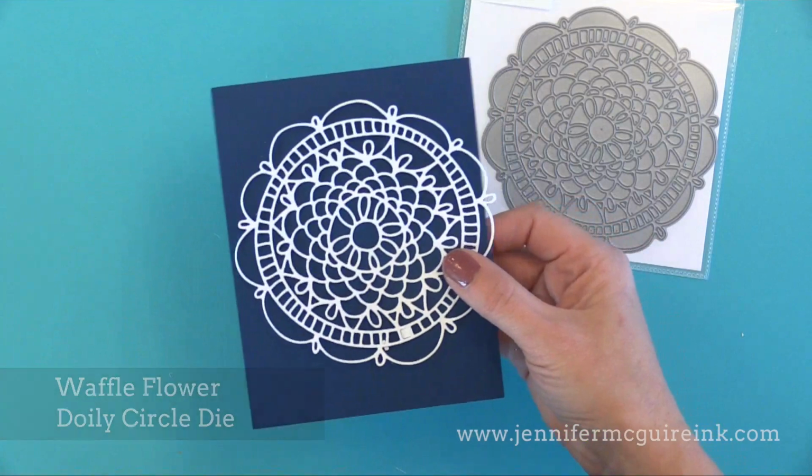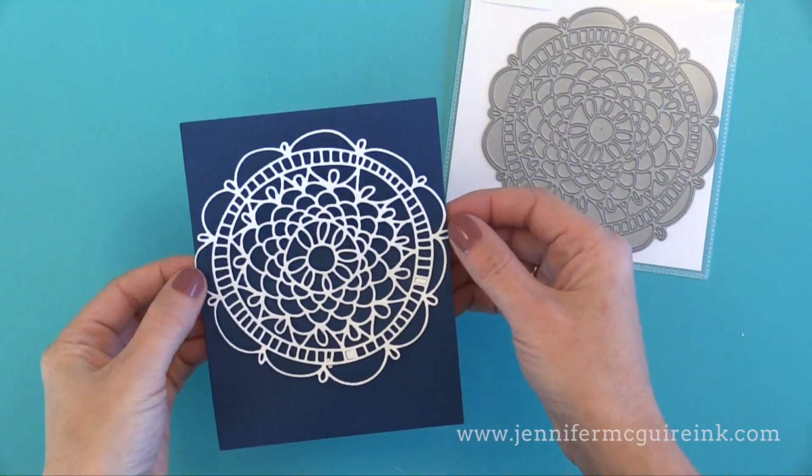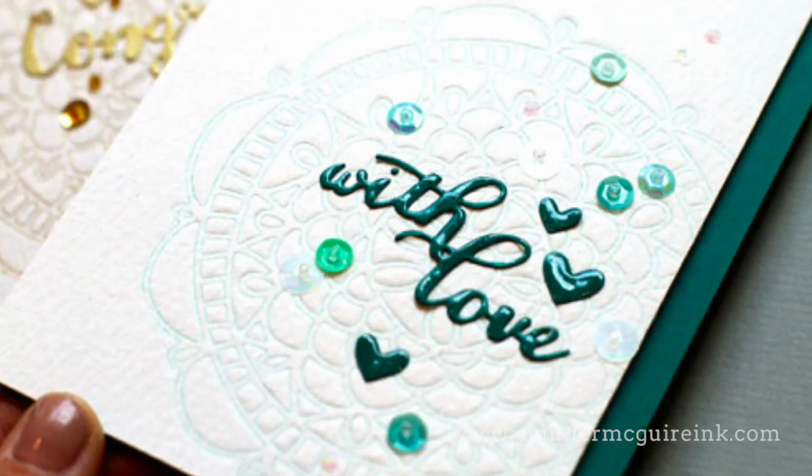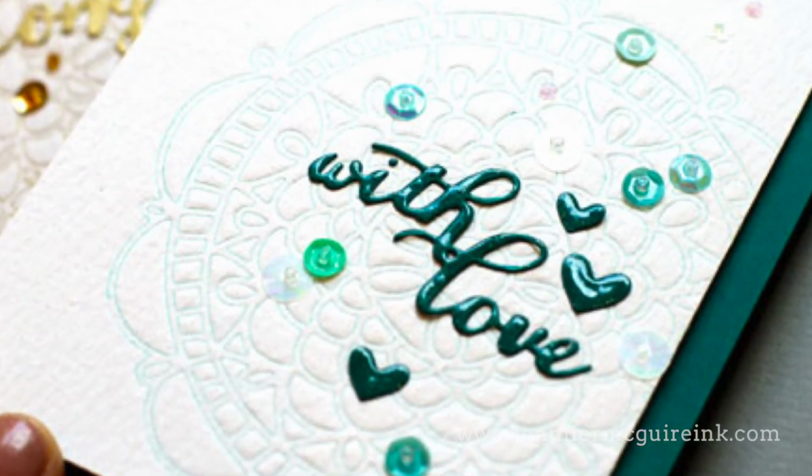It's just so detailed and beautiful. You can die cut it and add it to a card, or in the example video, which I'll link to here, I show how you can emboss with the die just to create some great detailed texture.